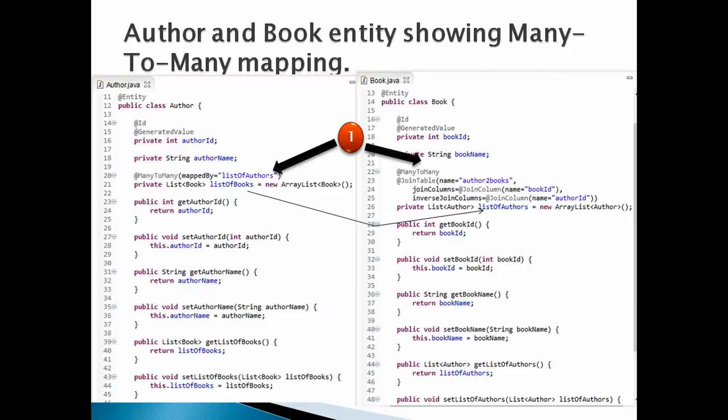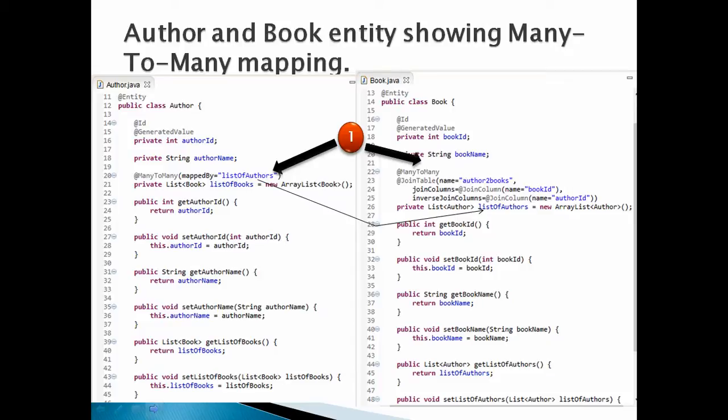Since author ID and book ID have to be made foreign keys in the author_to_book table, we have to follow two things. Number 1. Put the @JoinTable annotation over the list of authors property in the book entity. This annotation will provide information to Hibernate about the join table, that is the third table which will hold the many-to-many mapping between author and book. In this annotation, we can provide information such as the name of the join table, in our case it's author_to_books. Here in this join table, we have to provide the names of the primary keys as author ID and book ID. Both primary keys of the entities will go in the join table.